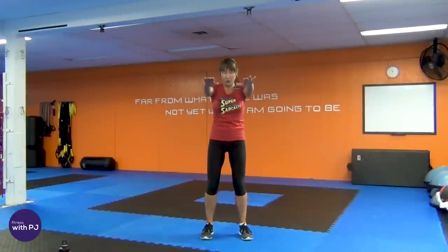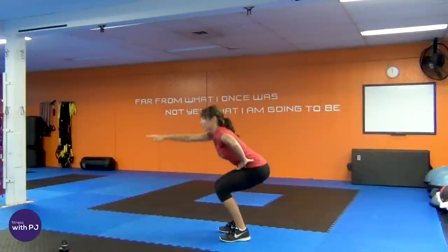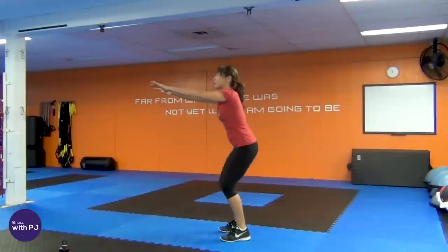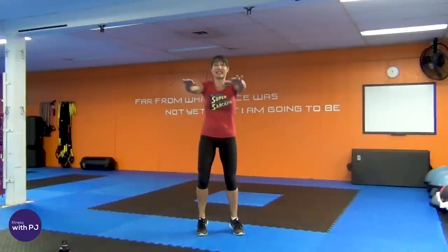Alright, now take your arms out for me, reach them out towards me, feet shoulder width apart, give me a squat and lift up off your heel. Now right now, I want you to pay attention to your squat pattern. I want your bum going rearward, so you're hinging through that hip joint. You're sitting your bum back like you're gonna sit in a chair. You wanna keep spine neutral and use the hips and the legs to do the squat.